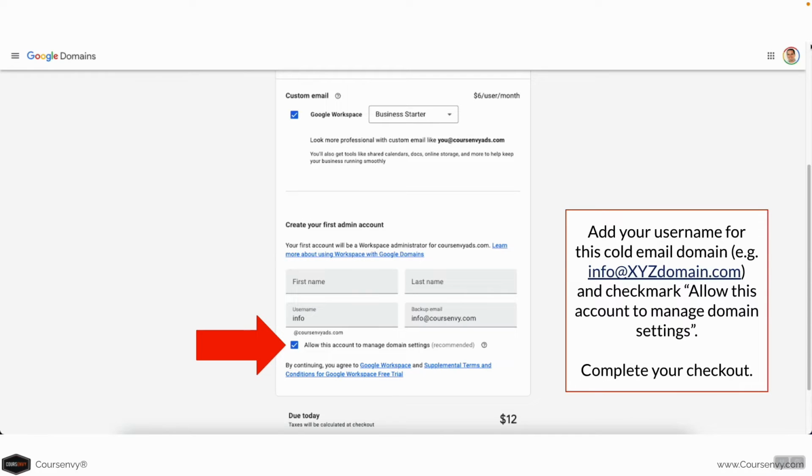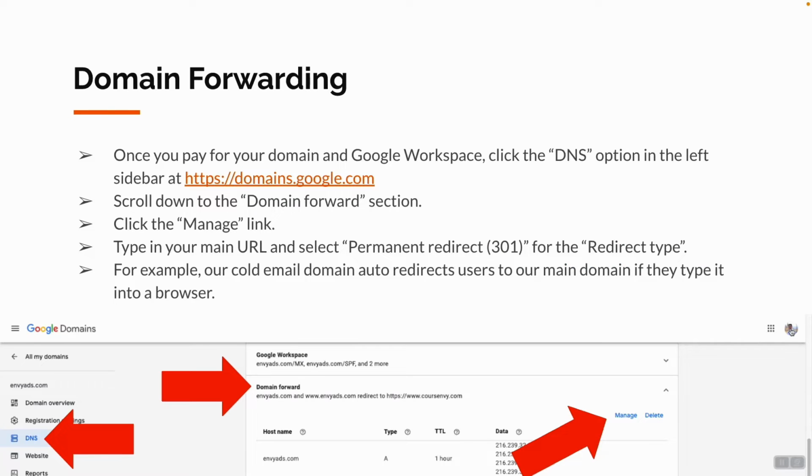So complete your checkout. Once you pay for your domain and you're in this Google Workspace, click the DNS option in the left sidebar. Again, we're at domains.google.com. So this is that managing domains option. Under DNS, scroll down to the domain forward section. Under the domain forward section, click manage, then type in the main URL and select permanent redirect 301 for the redirect type.